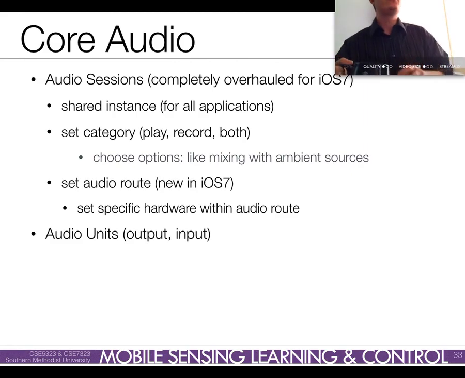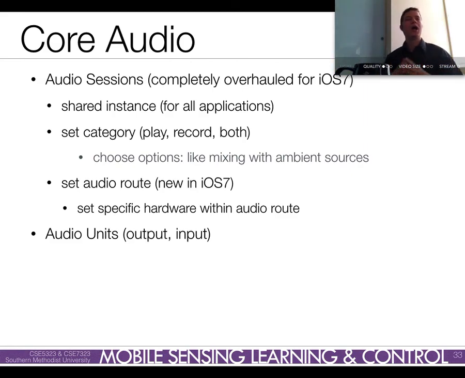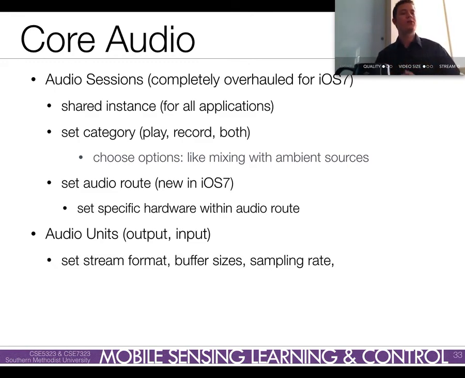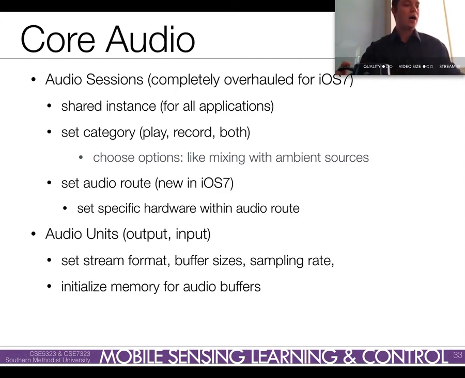Once you declare an audio session, you're going to have to set up what's called an audio unit. This is something that is going to allow you to configure the output and input of your class. So you're going to be able to set stream formats, like what's the format that you want to read from the audio card? What's the buffer size of audio that you'd like to pull from? What's the sampling rate that you want to have? You're going to need to initialize memory for all of the audio buffers that are there, and we'll talk about that.